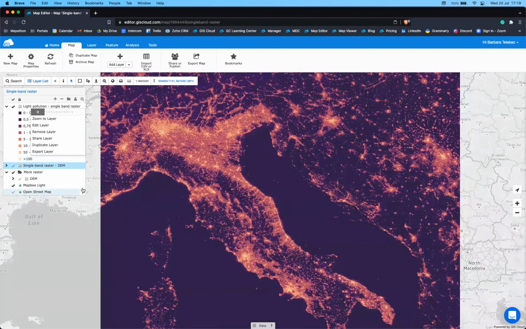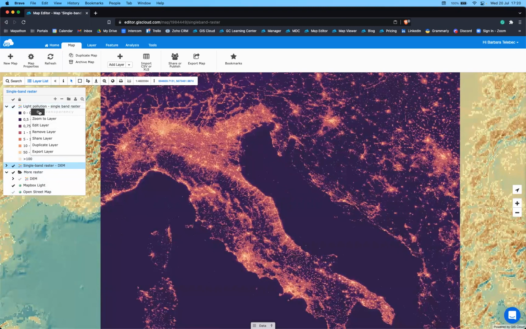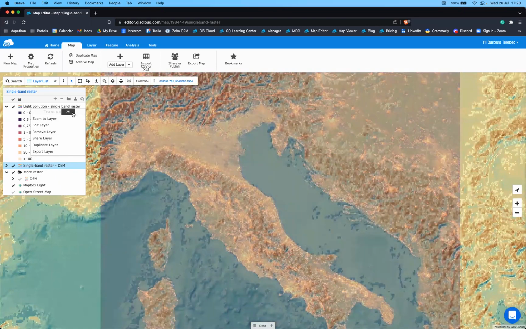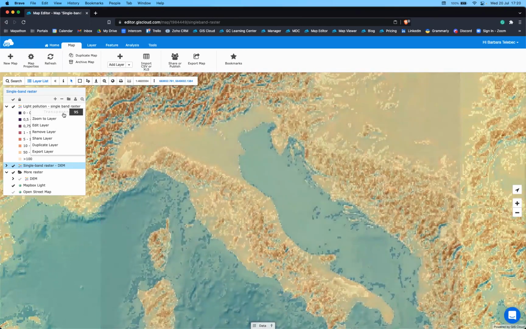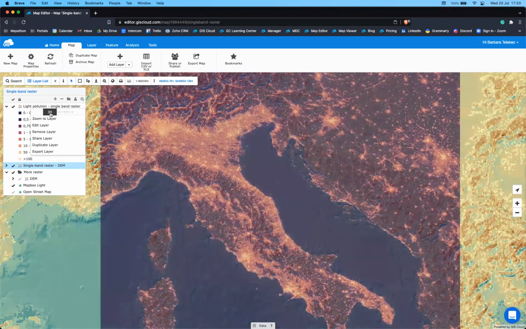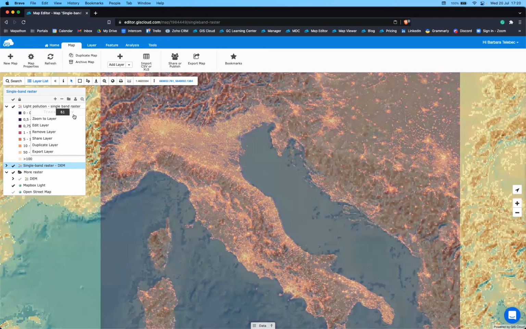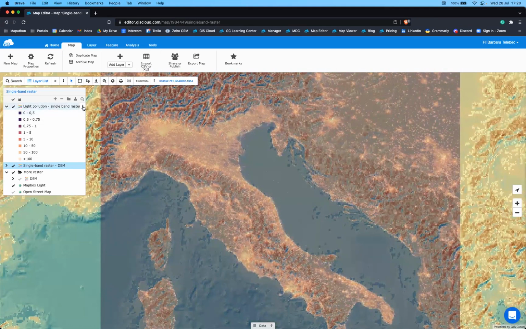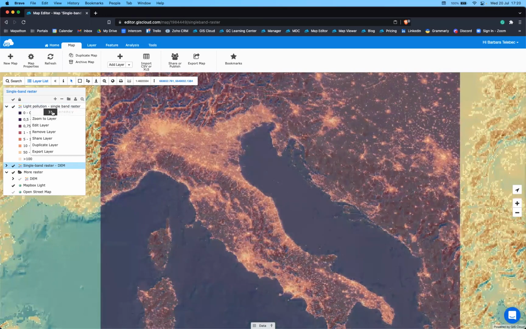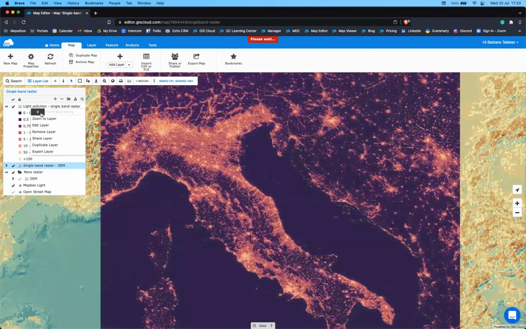And to show you even further that you can combine these different rasters together, if I turn on my elevation level that I had before, you can see that these cities and these light pollution areas correspond nicely with the lower elevation areas, because usually, at least in this part of Europe, big cities are in the flat parts of the countries.